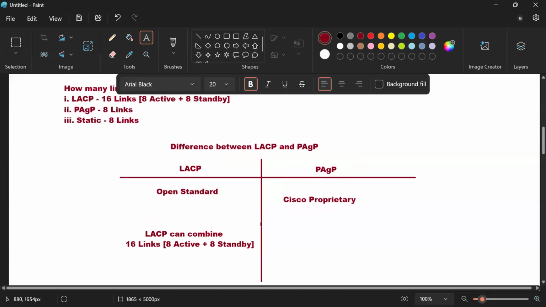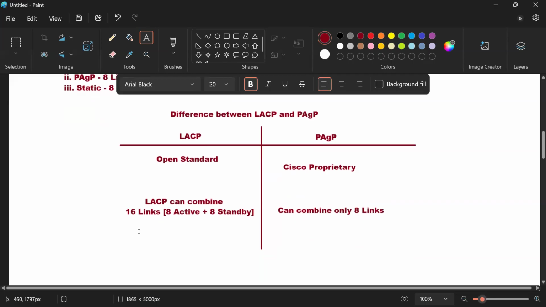While PAgP can combine only 8 links. That is the major difference. This is clear.